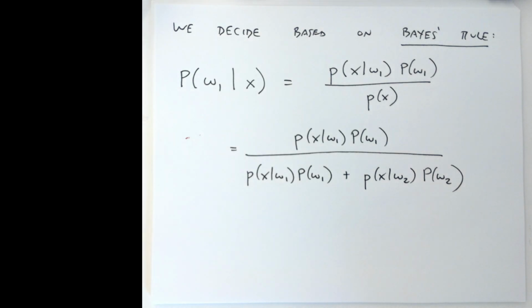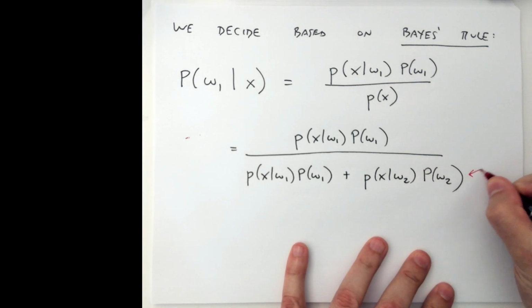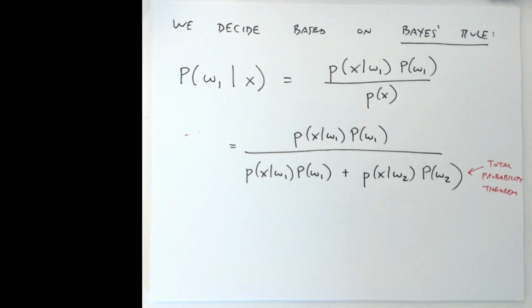This is also known as the total probability theorem, one of the first things we talk about in probability. It's like saying, how can I get the probability of some event? Well, it is basically the sub-probabilities of all the ways that event could happen times the probabilities of those events happening. So it's like saying I weight the sub-likelihoods by the priors, okay?